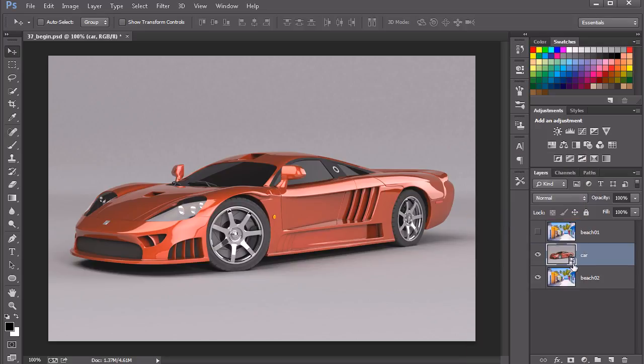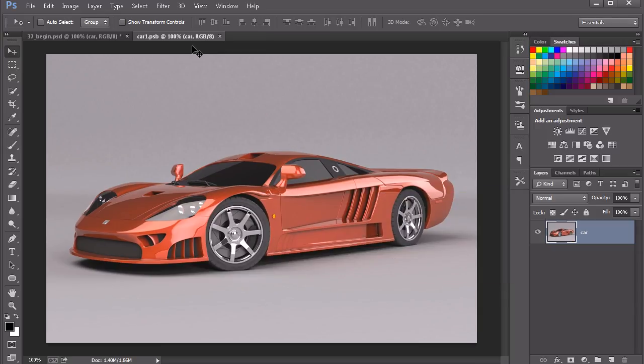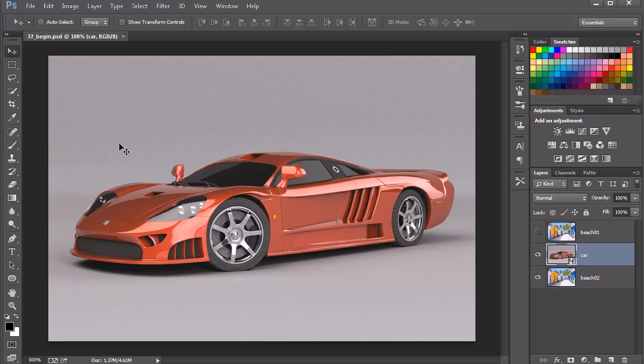I know that a smart object is created simply because of that little icon in the corner of the layer thumbnail. And remember, a smart object is preserving all the original attributes, all the original conditions of this layer before that smart object was created. So if we wanted to come in and free transform and really warp this thing up, we could always look at the original just by double-clicking on that icon. And it's going to open up that smart object in a new document tab here. Now, we could also make changes inside this and then save that particular file before closing it, and those changes would be replicated over to our smart object right here. But that's not the point of this lesson.